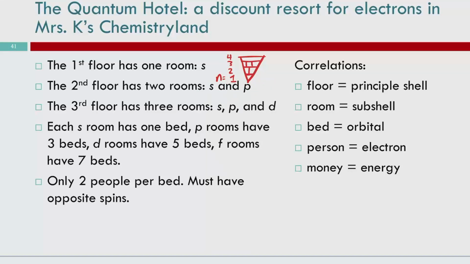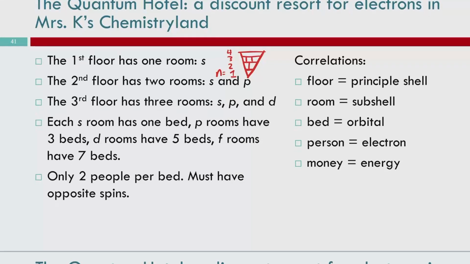And each of these rooms, these are like different levels of accommodations. The S is a single room. There's 1 bed. The P room has 3 beds. D rooms are even bigger, deluxe maybe. They have 5 beds, and F for family maybe 7 beds. The way that the beds work, it's the same way as the beds would work if you and your friends were going to stay and share a hotel room. I assume that this is the way that most people do it.